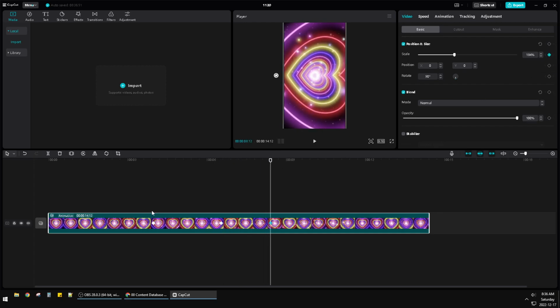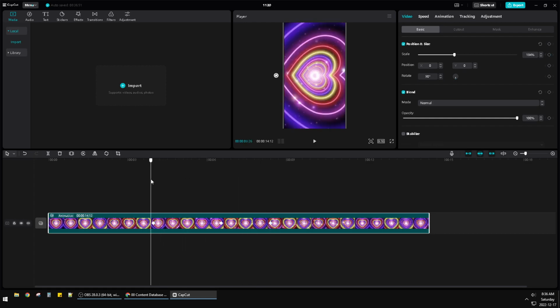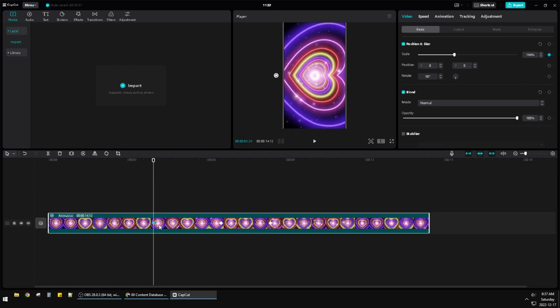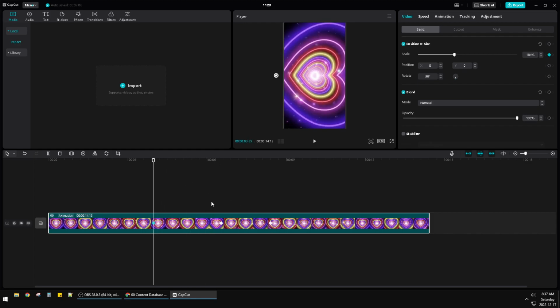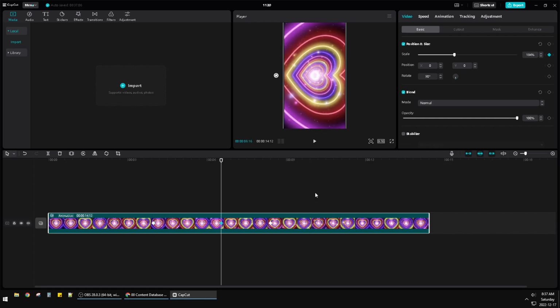So the first keyframe is the video will be try to zoom in, and then on the second keyframe until the last keyframe, it will be going back to the normal. So what we have to do on the middle keyframe here, you put the scale of your video, for example 500.